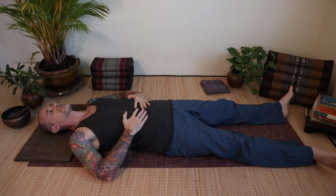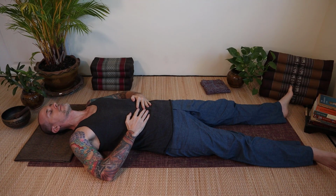It's helpful if you place your hands on your abdomen, on your belly, so that your fingertips are pointing towards the midline of your body or towards your belly button. With this pranayama, we'll want to expand the belly into the hands. The duration of the breath will be to a count of 9. So we'll breathe into the belly for 9 seconds straight, and then you'll exhale and try to empty the belly for 9 seconds straight. And we'll do this for a total of 5 rounds.